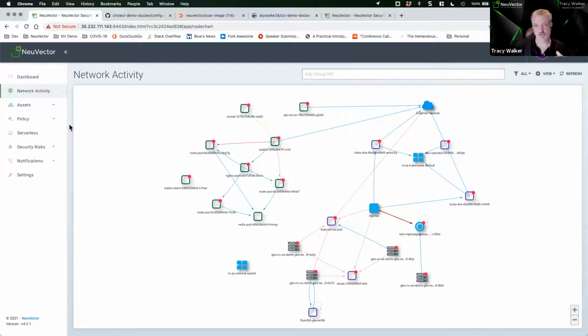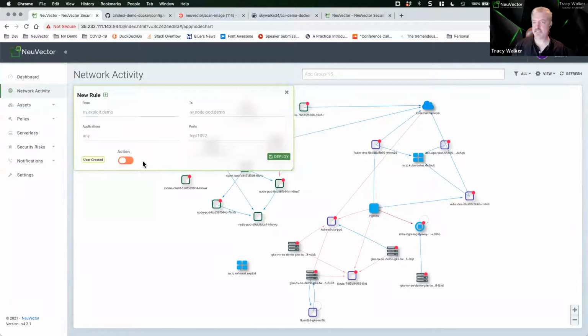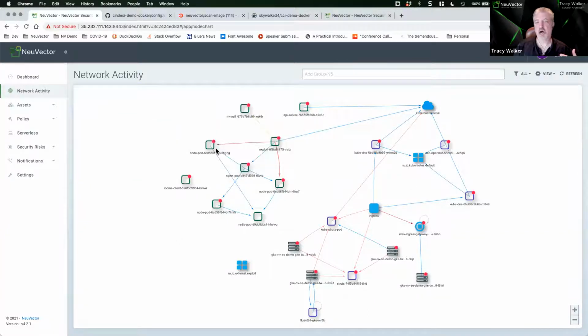We can then put that little bubble over it, and if we see anything that breaks that bubble, we let you know that something is amiss and needs to be looked at. Then you can add those rules. If we see something that is normal traffic and I want to make that part of my allow list, I can allow that, and then I won't get those alerts anymore. So it's very easy to create a dynamic way of monitoring your applications for that kind of security. Thank you for that question, Raphael. I hope that was the answer you were looking for.